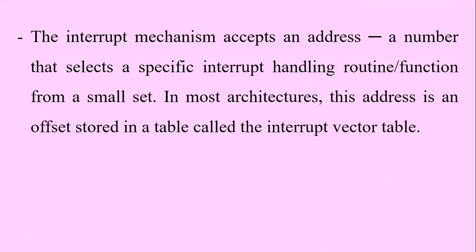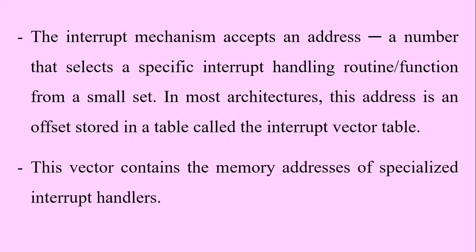The interrupt mechanism accepts an address, a number that selects a specific interrupt handling routine or function from a small set. In most architectures, this address is an offset that is stored in a table which is called the interrupt vector table. This vector contains the memory addresses of specialized interrupt handlers.